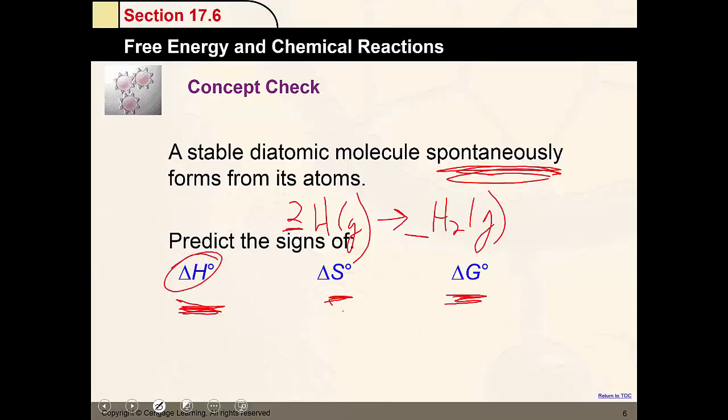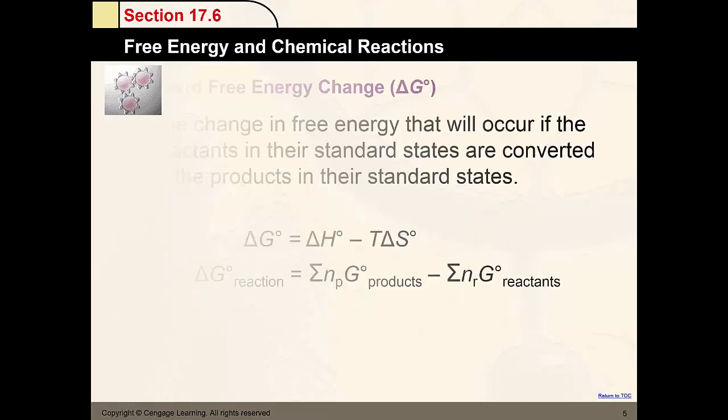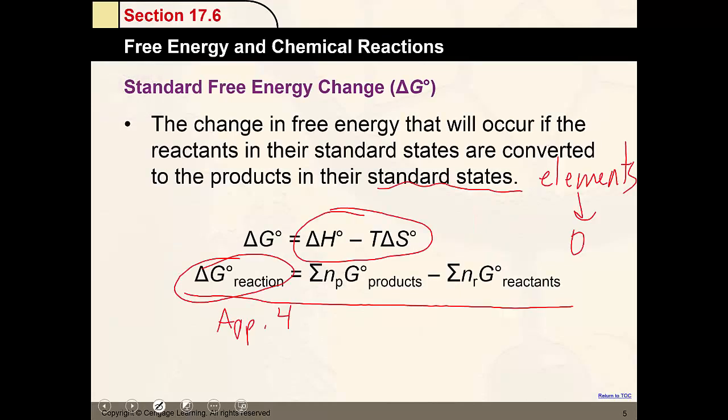And here, once again, if you're given values of delta H and delta S, you should be able to calculate for delta G, or if you're not given those, you should be able to use Appendix 4 to calculate the delta G value for this reaction. And same thing using this equation. If instead you're given the delta G of a reaction and not given one of the products or one of the reactants, you should be able to work backwards and solve for x, or solve for that unknown.